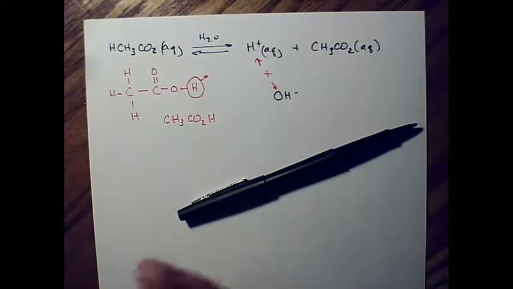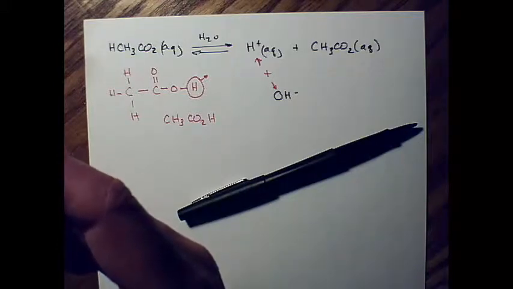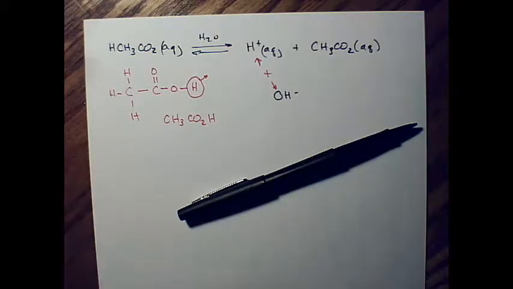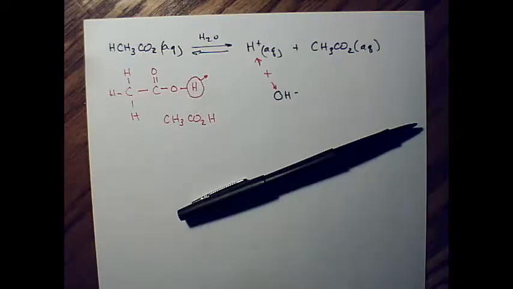You understand the picture here? Can you see what's happening in your head? Get it? You understand the dynamics going on here? All right, that's why it's so hard to neutralize, or why it takes so much extra base to neutralize a weak acid. Yes? Where did the OH come from? We added some kind of strong base to the solution. We tried to neutralize it.